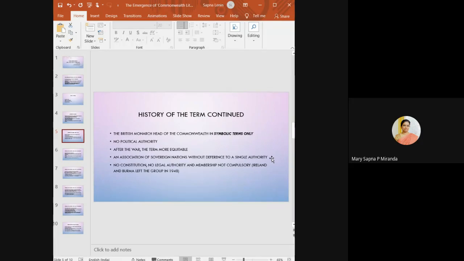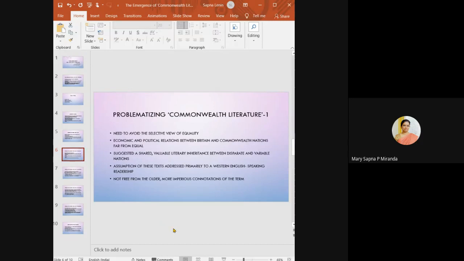For instance, the Commonwealth of Nations has conferences every year, international conferences in various fields: literature, education, sciences. And we also know the Commonwealth Games, the sporting event. Some countries are part of it, but some have decided to stay away. So that's the history of the term Commonwealth. So nobody's inferior, nobody's superior. It's just an idea. There is no written constitution, and Britain does not have any legal authority over anyone. And again, you cannot make use of force. Now, moving on. When you're talking about Commonwealth literature, there is a problem.